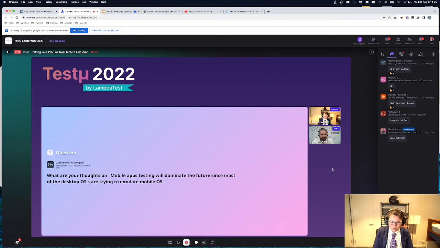So, mobile apps. What are my thoughts? I feel like the tools and technology have improved a lot for emulation-based testing. In the earlier days of mobile testing, you couldn't rely solely on the emulators.